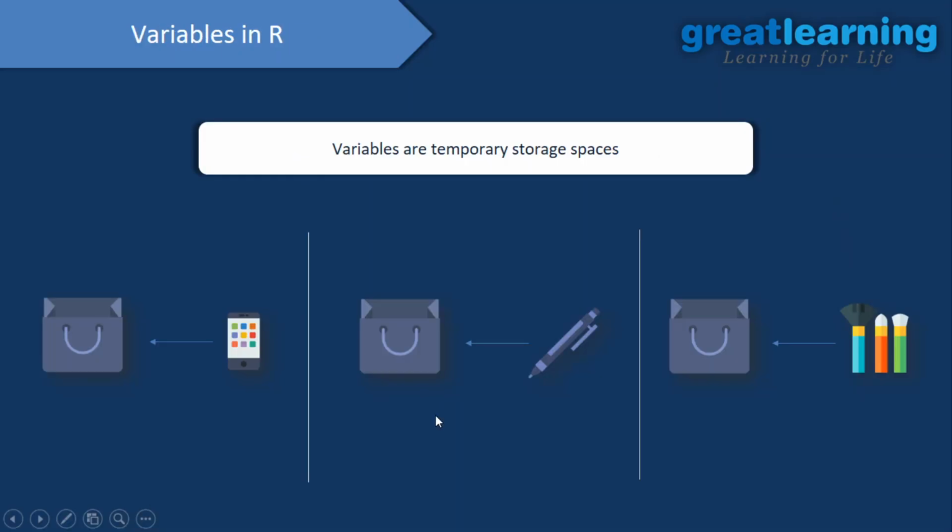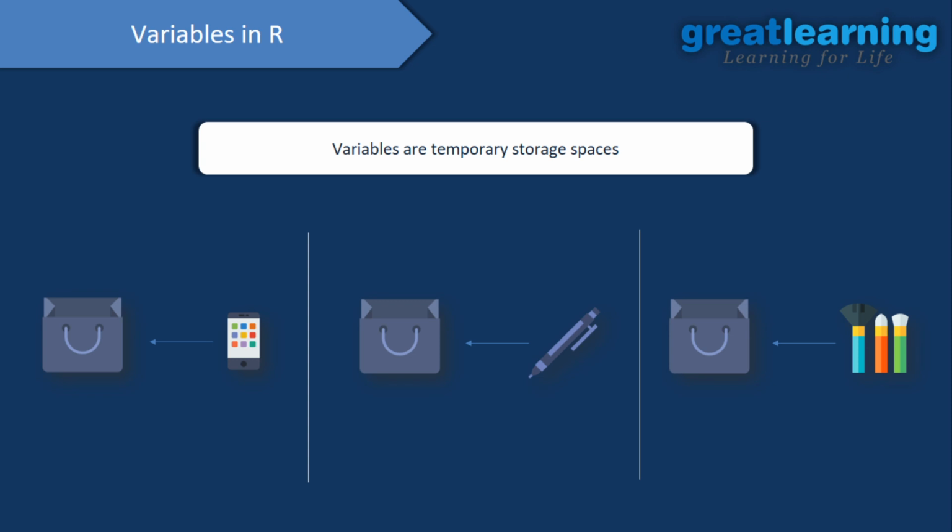So we've installed R into our system, we've installed R Studio into our system. Now it's time to look at some concepts of R. When it comes to any programming language, variables and data types are common with respect to all of these languages. Because what are we doing with respect to programming language? We're working with data.